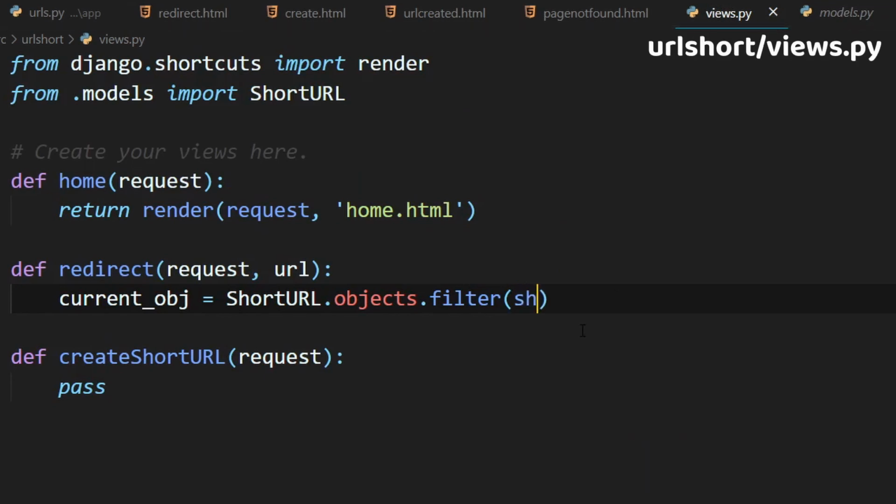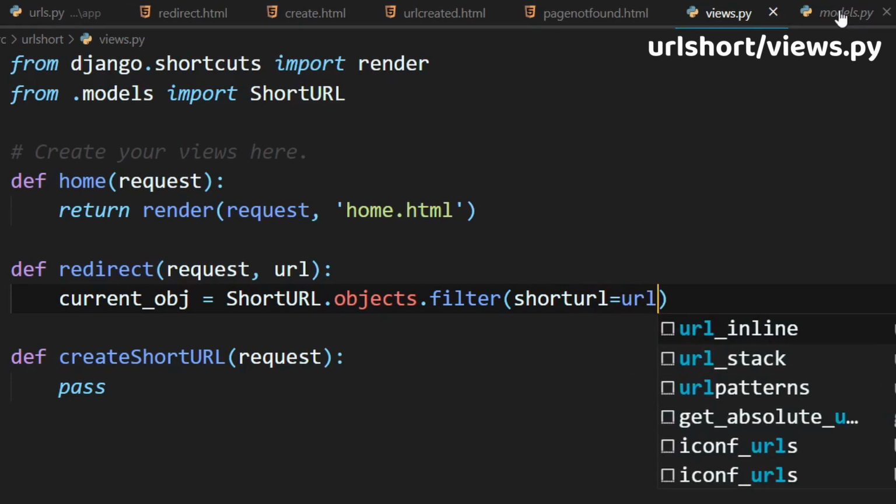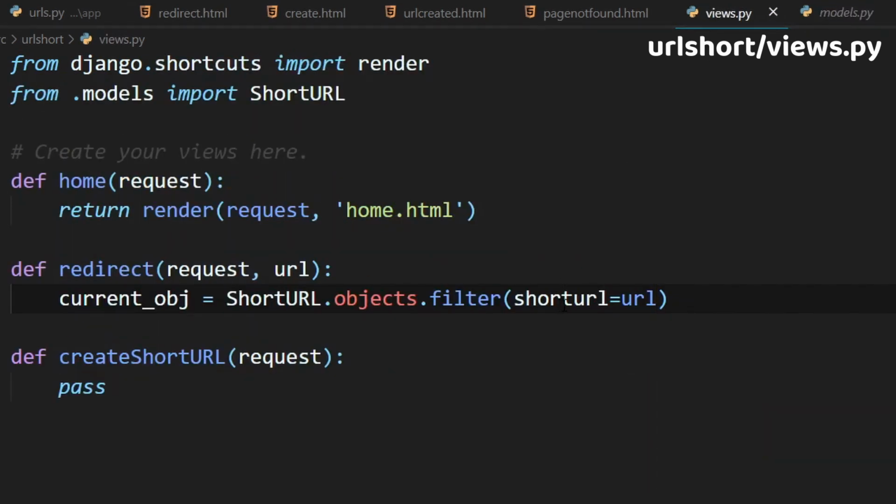Now we'll need to type in short_url is equal to url, and we'll just verify there's supposed to be an underscore right here. Let's put that in. So short_url equals url, and this will basically return a query set composed of all of the ShortURL objects that have this url.